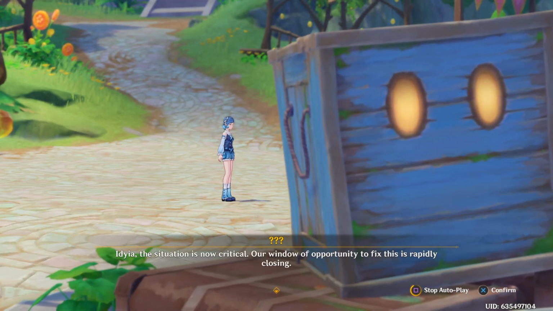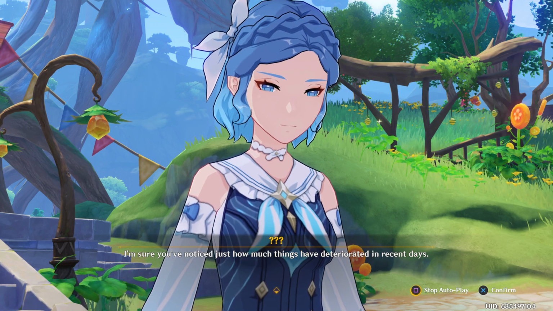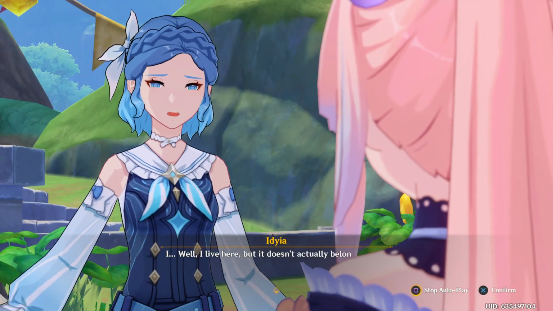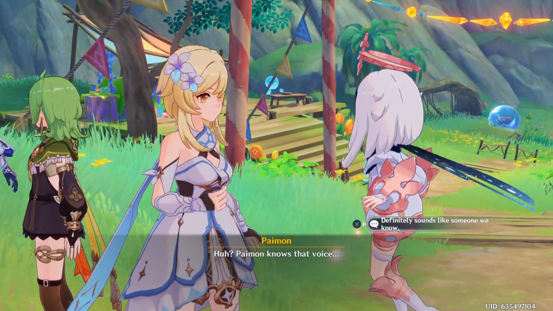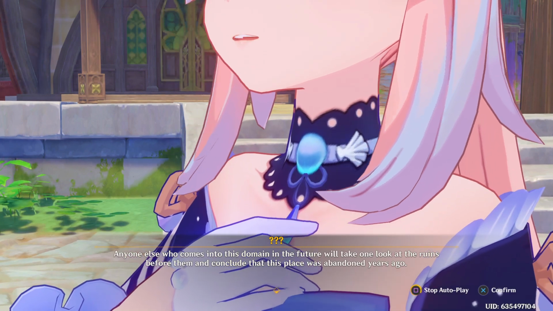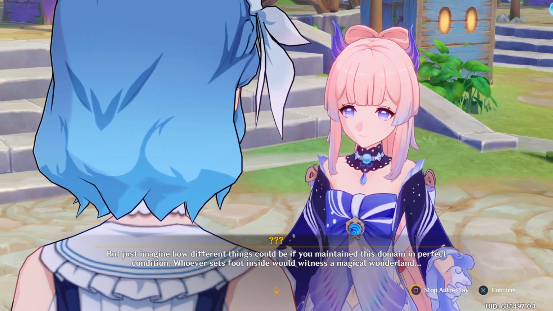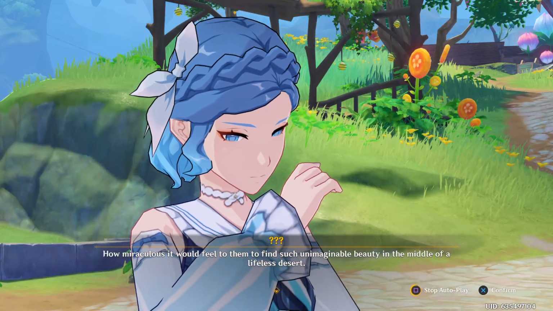Situation is now critical. Our window of opportunity to fix this is rapidly closing. I'm sure you've noticed just how much things have deteriorated in recent days. But even so... This is your home. Are you really going to let everything fall to pieces? Well, I live here, but it doesn't actually belong to me. Huh? Paimon knows that voice. Anyone else who comes into this domain in the future will take one look at the ruins before them and conclude that this place was abandoned years ago. But just imagine how different things could be if you maintain this domain in perfect condition. Whoever sets foot inside would witness a magical wonderland. How miraculous it would feel to them to find such unimaginable beauty in the middle of a lifeless desert.